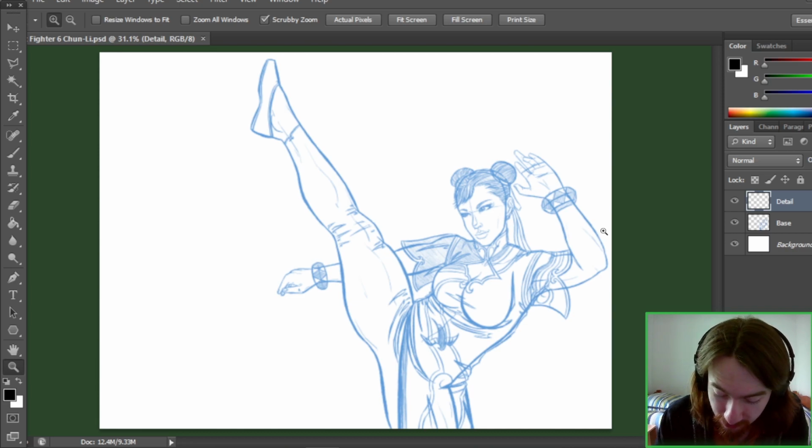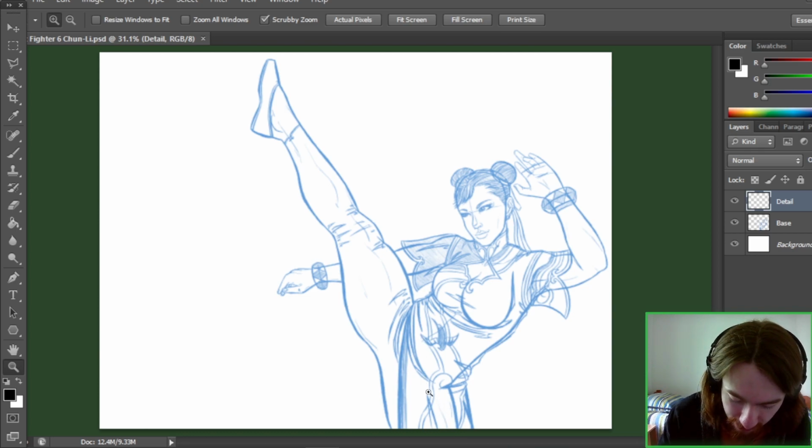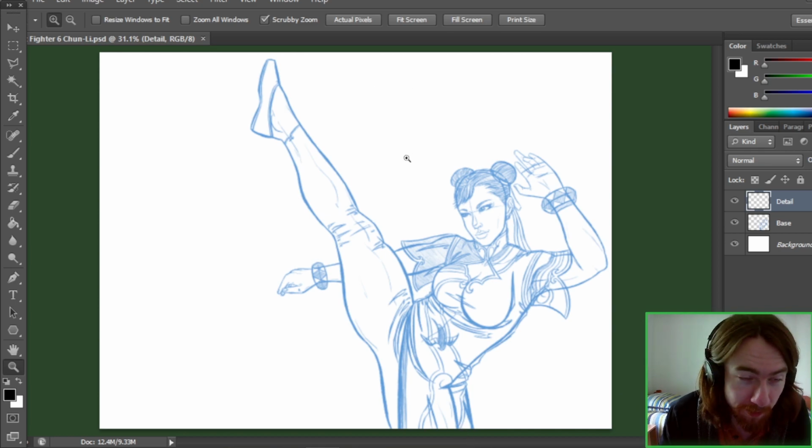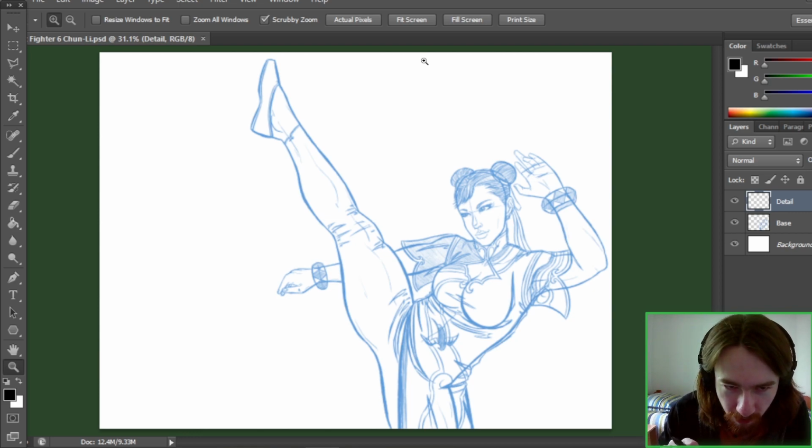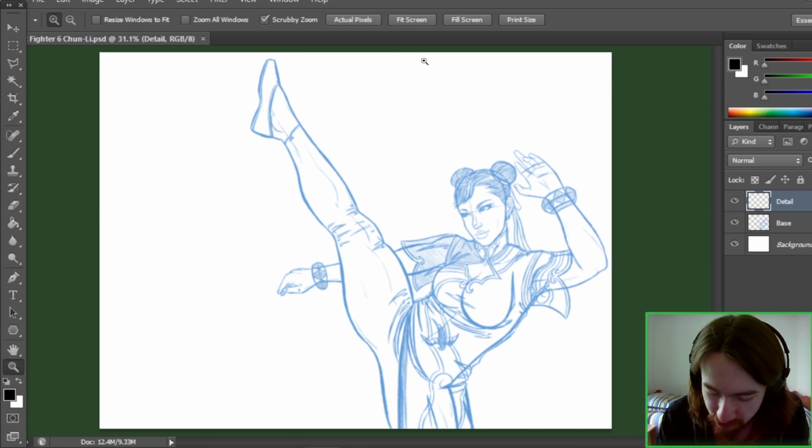But realistically, you can even see from the angle of this leg here that this leg is angling kind of strangely, leaning more towards down there. That's because I don't have the vertical space to have the high kick being straight up. Originally it was going to be straight up, but then I realized that things would be very zoomed out if I ended up doing that. So I decided to bring things in a little bit more, but angle everything more towards that way, which I feel is a better use of the space.